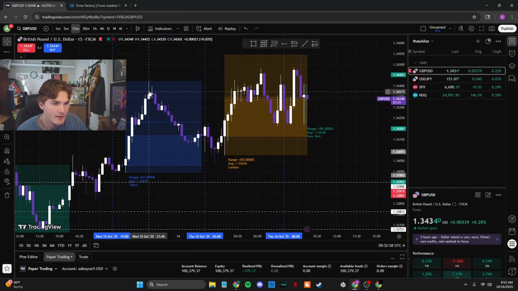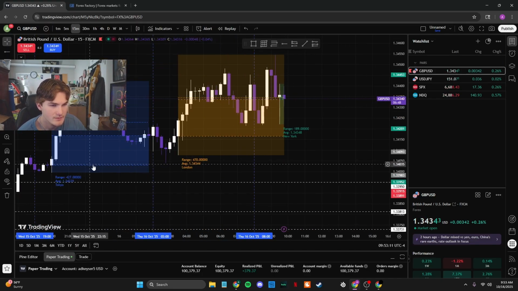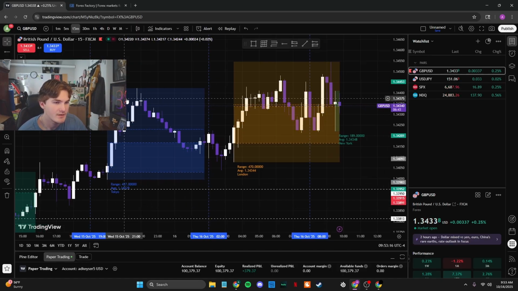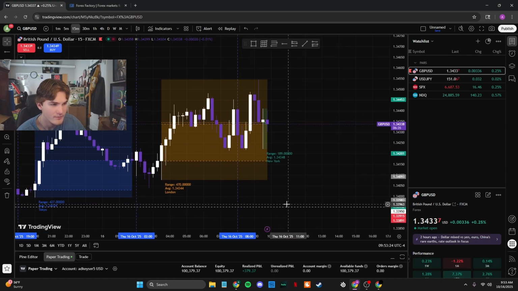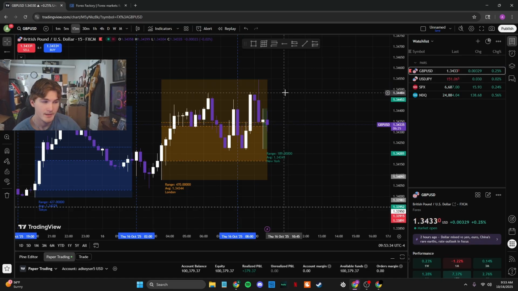So let's see. London, it didn't get all the way to Asia lows, but it did get some of it back. So interesting how you could have played off that, unless, I mean, those candles and wicks aren't even close. It did hit Asia highs though, and it didn't come back to the lows again, or the London lows. New York is starting about here. Got back up to the liquidity swept. Oh shit, hold on. This could be developing.